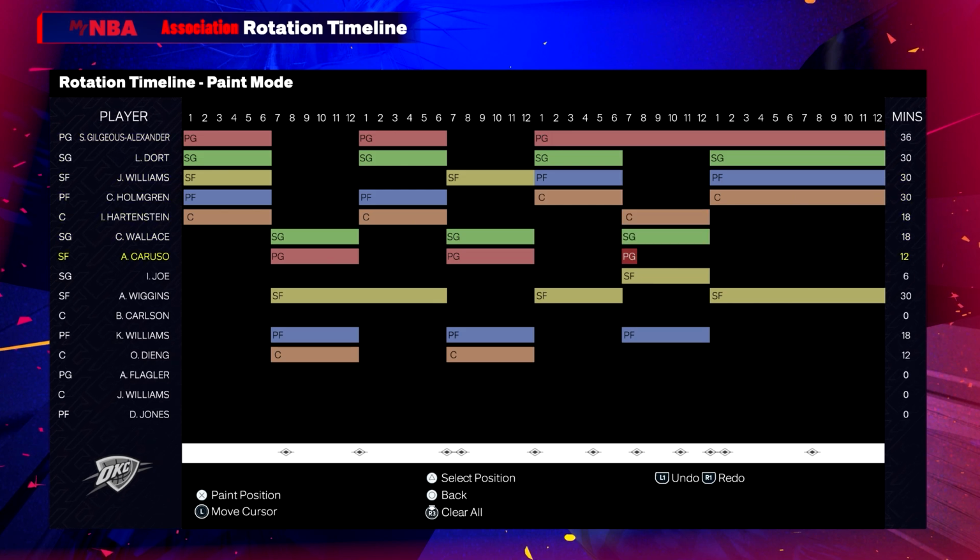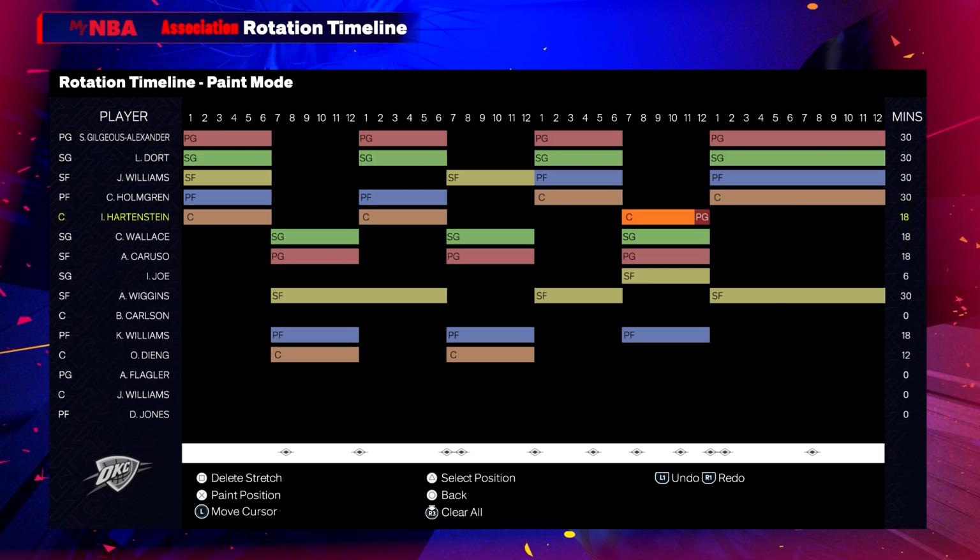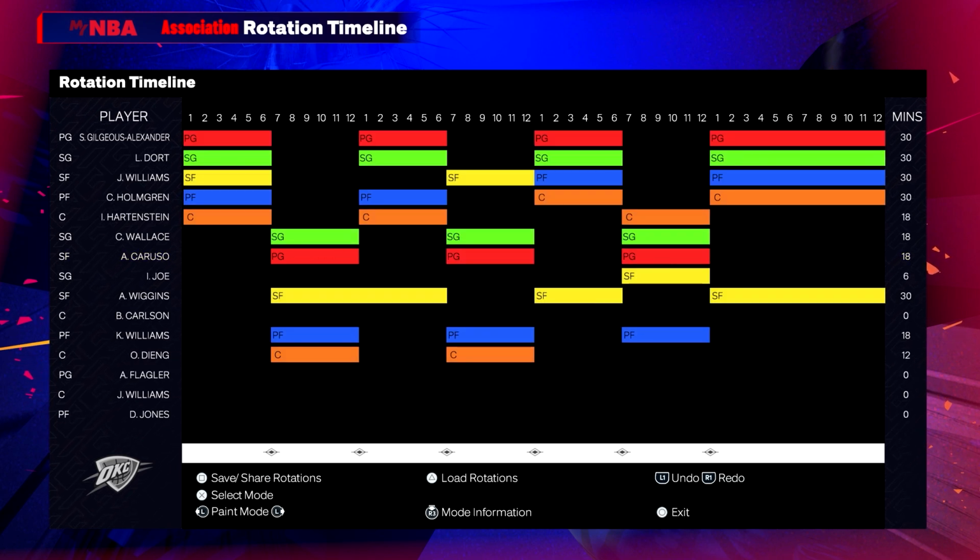Now if you play less than 12-minute quarters, it will adjust based on how many minutes that player is playing that specific quarter. Some easy math, so if you have Shea playing 6 minutes and Caruso 6 in the first, but you're only playing 6-minute quarters, that's half the amount of the time. So their minutes will be cut in half to adjust for that. So they both will end up playing 3 or around 3 minutes each, just to stay consistent of playing half the first quarter. So if you play 4-minute quarters, they will each play 2 minutes to again stay consistent.